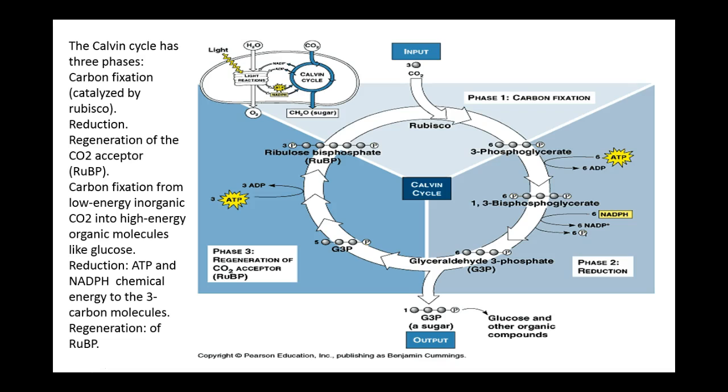So the important thing, not so much what the individual products are, is that you have these 3 phases. First phase is carbon fixation, where that individual carbon from CO2 is going to be put together with 2 others, so you have a 3 carbon chain and a phosphate. That then is going to be reduced. You're going to end up with a 3 carbon chain and a phosphate, and also a sugar. That then is going to be regenerated into what can start the whole reaction again in the Calvin cycle. 3 phases.